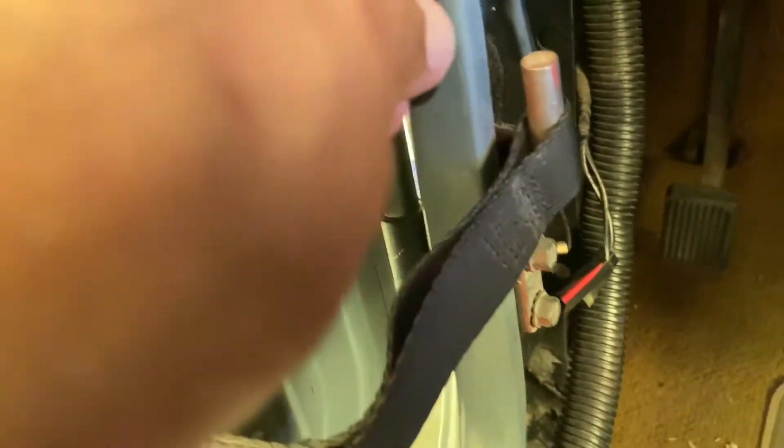All you do is put it right in the hole like so, get the little screw right here, put that in — bada bing bada boom — grab my screwdriver. I want it to be a little straighter because it's going in crooked. There we go. Just tighten up the little screw. Super super easy.